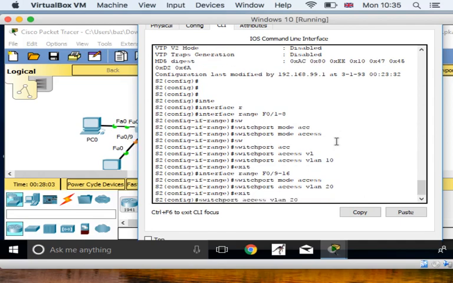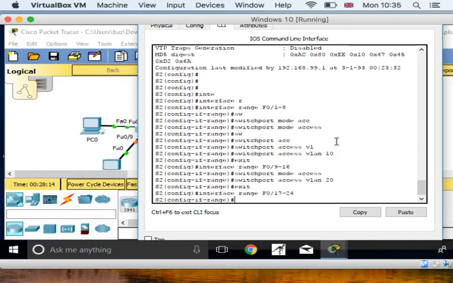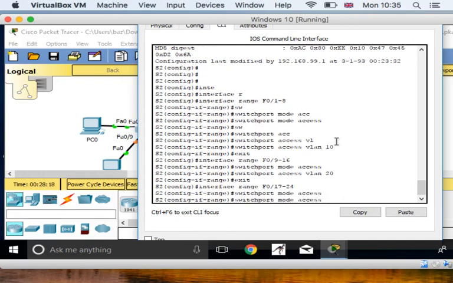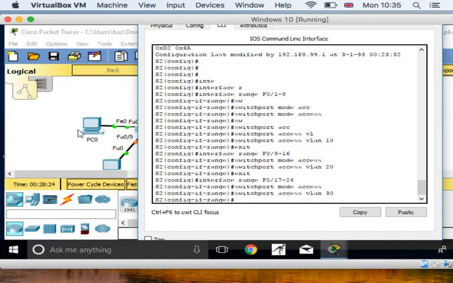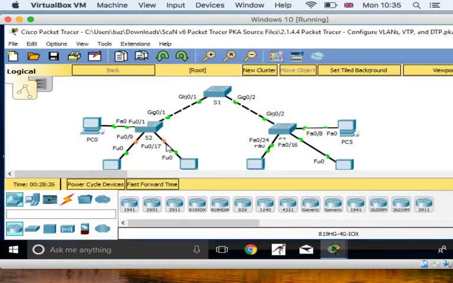Exit this, go back to the second portion of interfaces, and he's asking me to make 17 up to 24 in access mode, guys, mode access, and then switchport access VLAN 30. I have to repeat the same step, and you see that there is now an ambient, so we have to repeat the same step in S3.